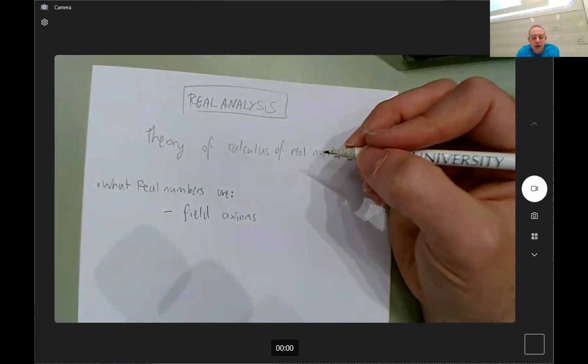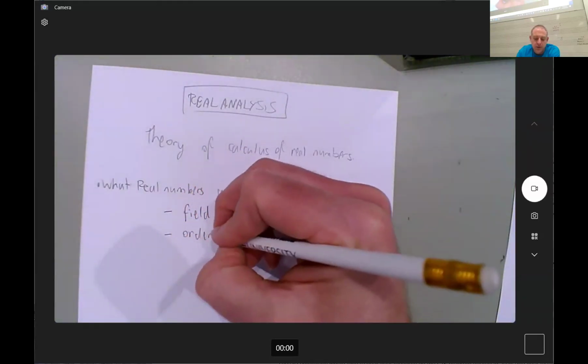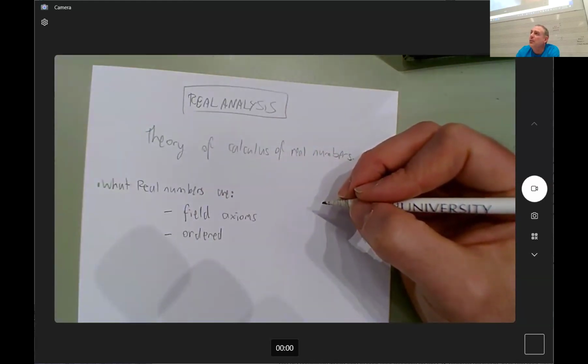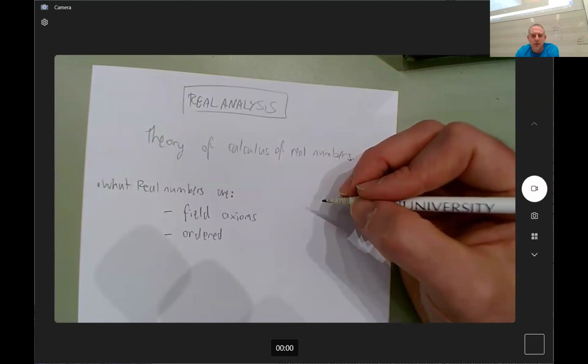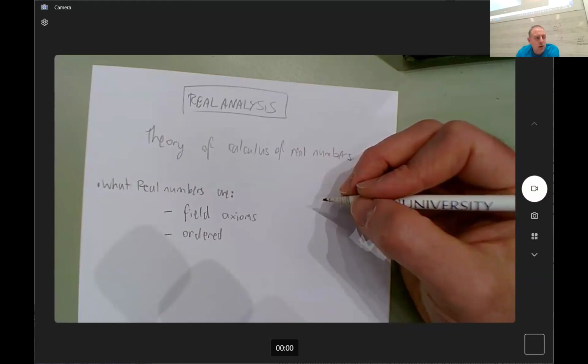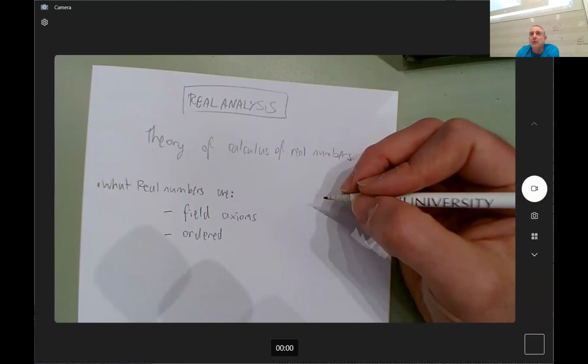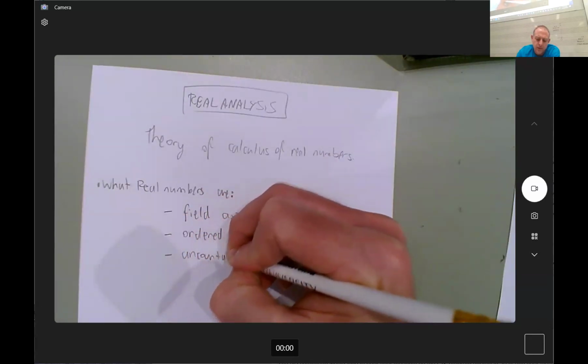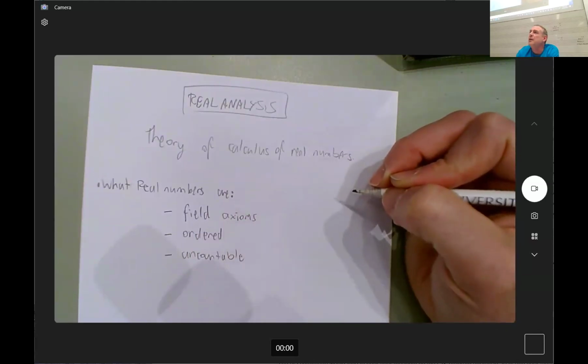And it also had that actually they're ordered as well, and there were some axioms for how the ordering on real numbers works, the less than or equal to ordering works. Cool. And then there was definitely stuff about suprema and infima along the way. Oh, and then there's also something about them being uncountable, right? And so there was bits about countability and uncountability near the beginning too, yeah.